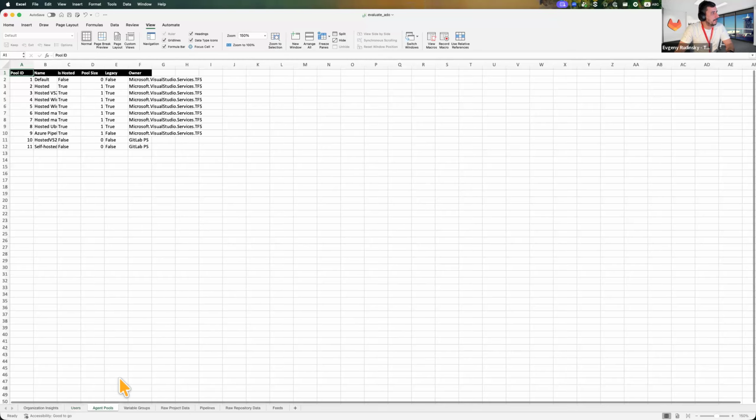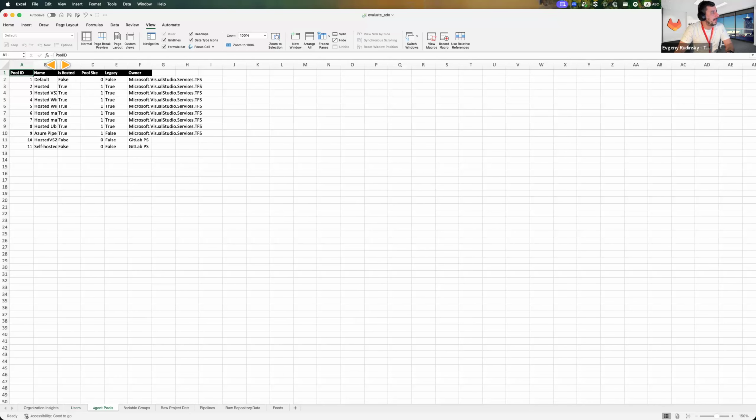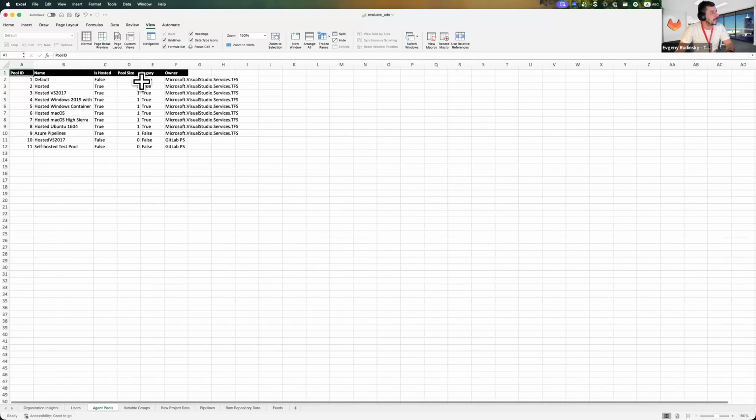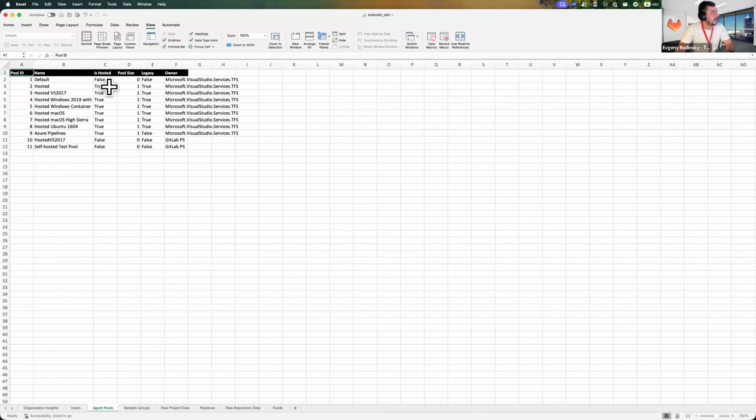We can also have a look at the agent pools. Here we have information about what agent pools are registered, whether they are in use, whether they're legacy, whether they're hosted, the number of workers in the pool, and the owner of the pool. That gives me a high-level picture of the situation around the runners, and of how exactly I have to be prepared to handle the same workloads when I do the migration.